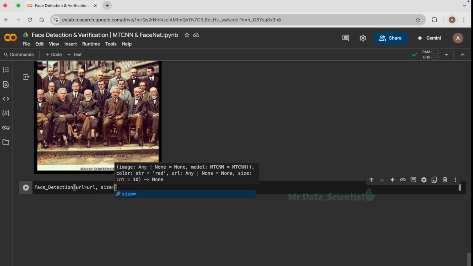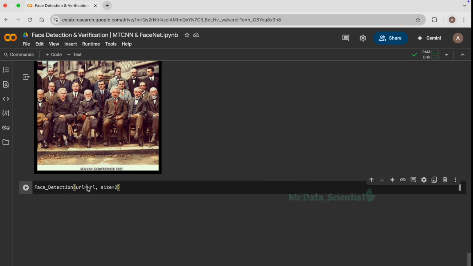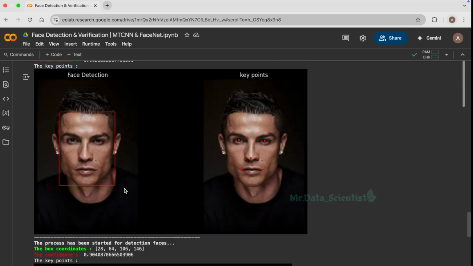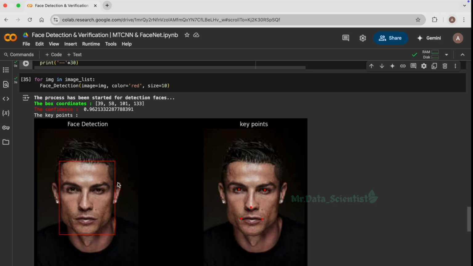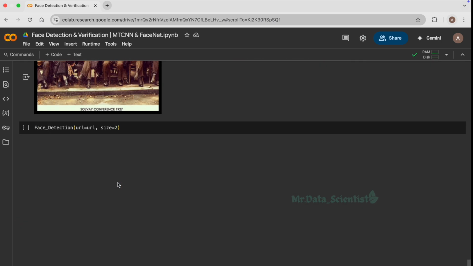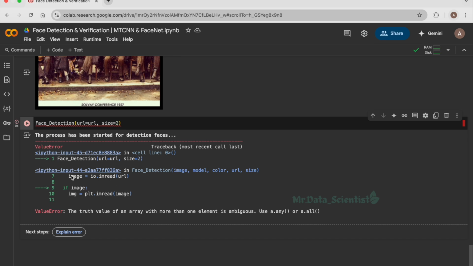and running face detection URL equal URL size equal 2. So here we are getting an error.